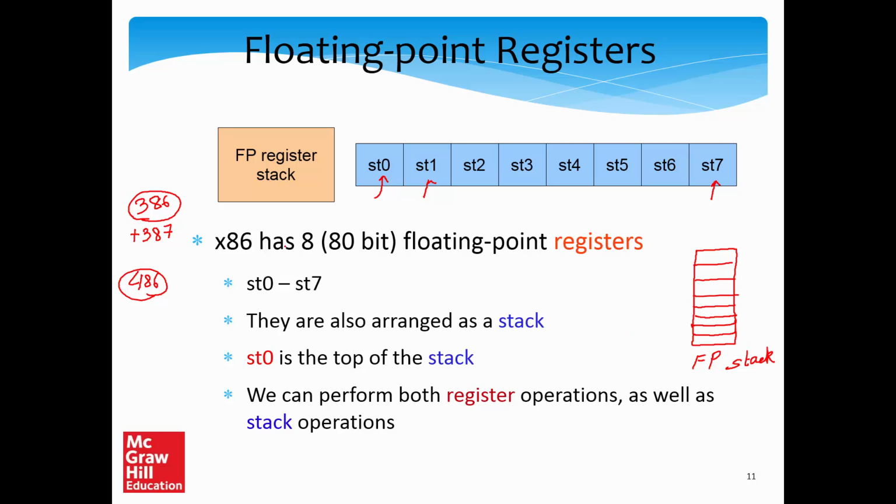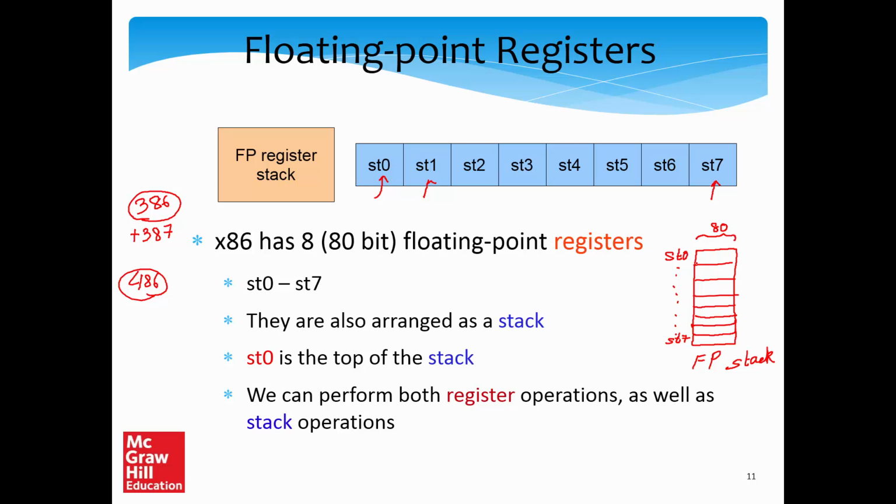Another interesting part is that each floating point number actually has more precision than a double precision number. Instead of 64 bits, each of these registers is actually 80 bits, which is a huge mantissa. So it gives Intel processors a lot of precision. We refer to the stack top as register ST0, and we refer to the bottom of the stack as register ST7. So there are instructions to push a value on the floating point stack.